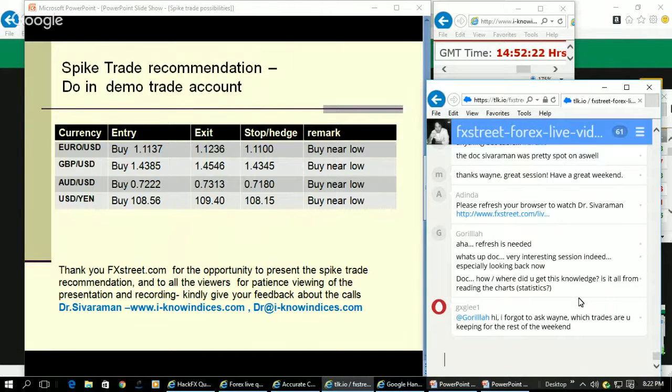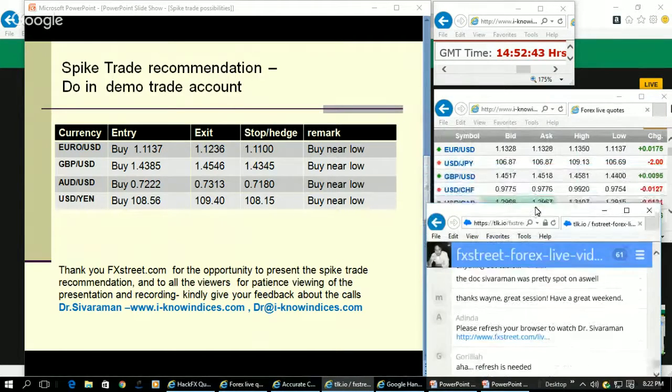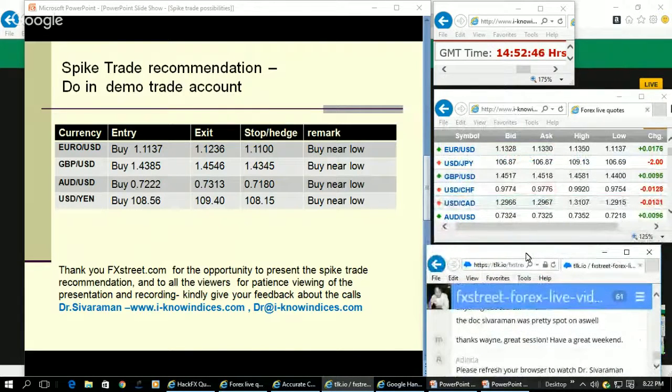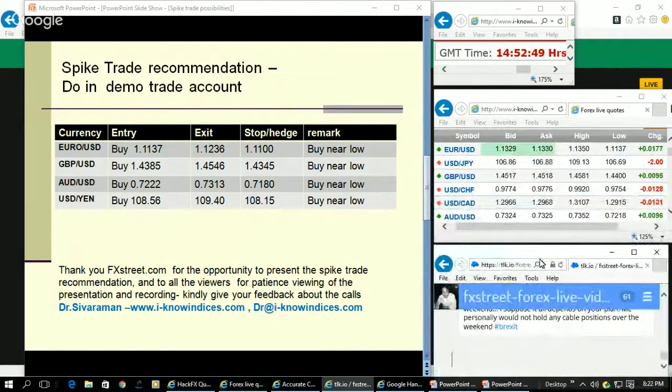So I do not want to talk more. It might appear it is self-boasting. It is not like that. Actually, after a very long research as a postdoctoral work, I developed this algorithm with which I'm able to read the intentions of the players from time to time. And besides, I also developed the fine-tuning by interacting with various bank dealers. And those bank dealers, in fact, shared confidential information. Thereby, I was able to understand the market is totally manipulated, because those dealers were very much interested to know when the unexpected events come.